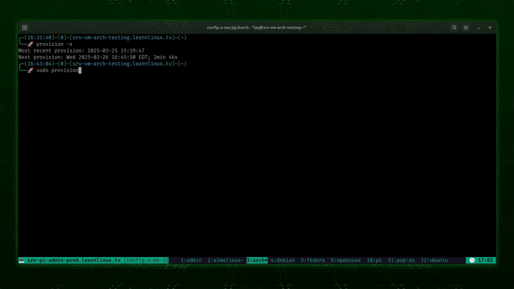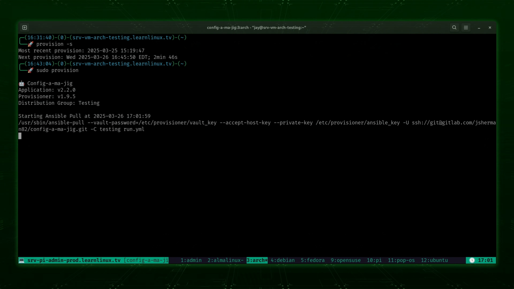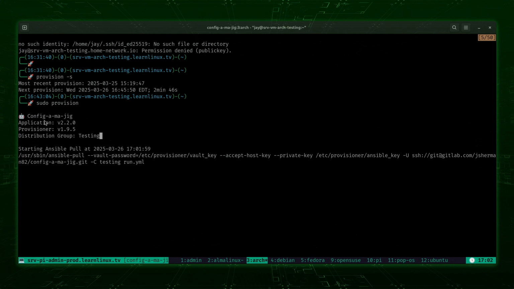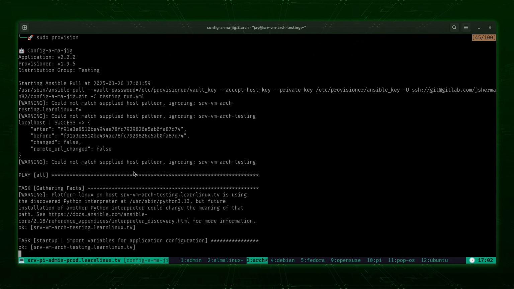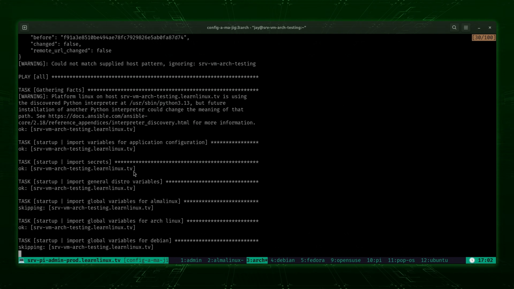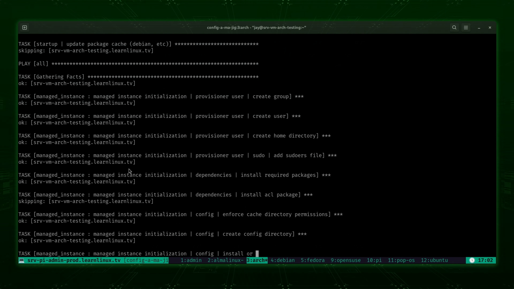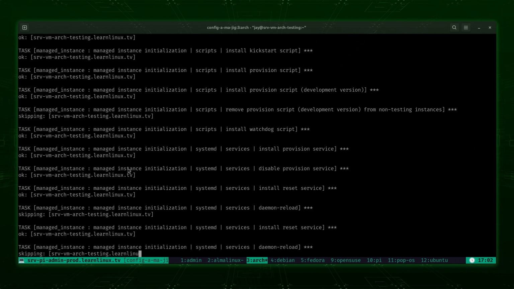This time I'm going to trigger it on my Arch Linux machine. And something to mention about that is if I manually trigger a provision run, it runs no matter what, regardless of whether or not there were changes to the configuration. If I run sudo provision, it's going to not care about the cache and just run everything. So press enter here, and we can see some information that I want to show you. First of all, when it runs, it gives you the same information that is shown during the version information. And although you're not seeing it now, there's a wall message that appears as soon as the solution runs.